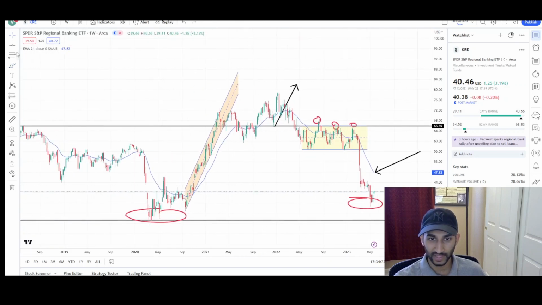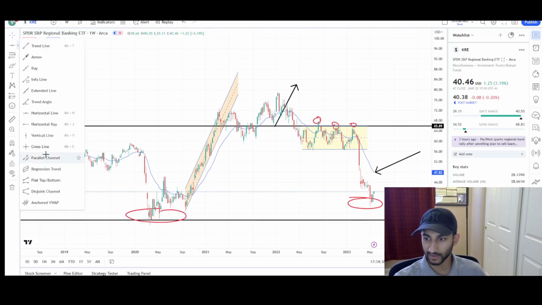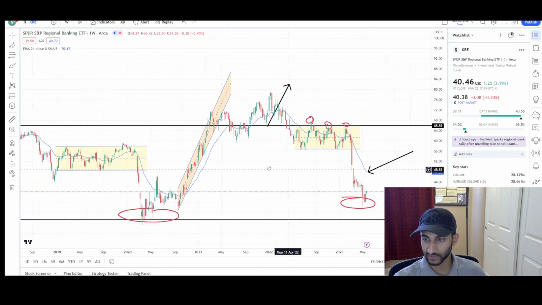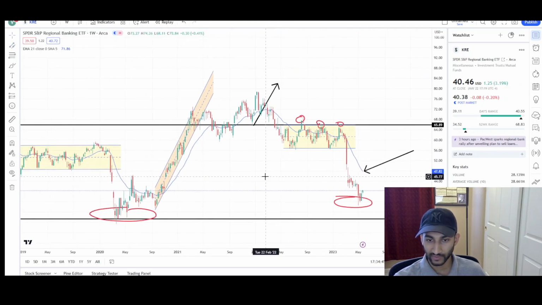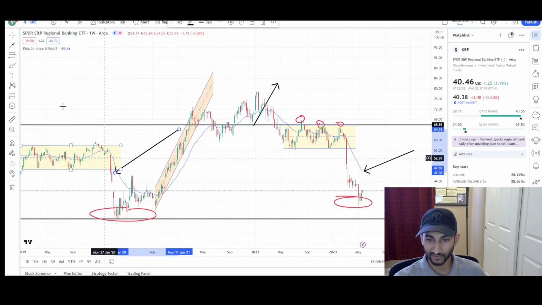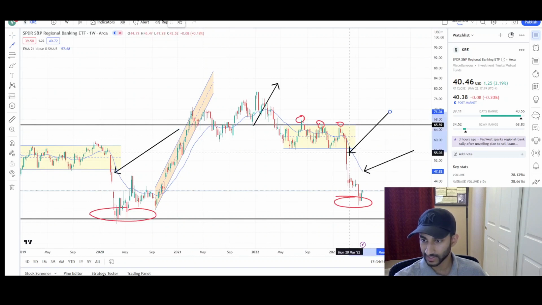and a good example of what I'm expecting to occur is something right over here from about December 2018 to about June of 2020. It was a very similar kind of pattern. So you can see this range right here. I'll go ahead and make it yellow so it's very similar to the one that we're getting right now. So we had this yellow range, and you can see how there were these massive red bars that broke outside of the range, just like what we got in the past.